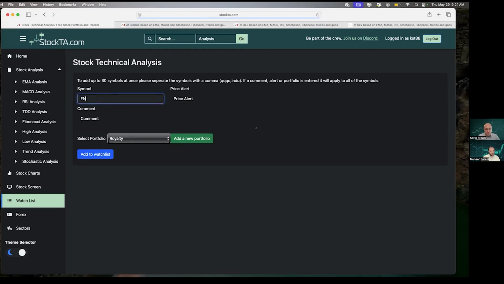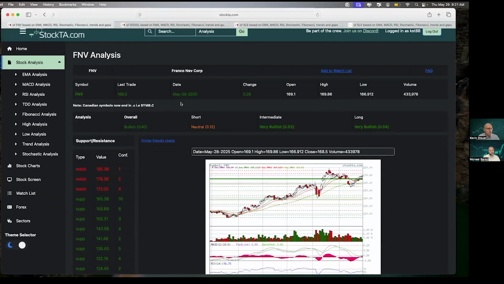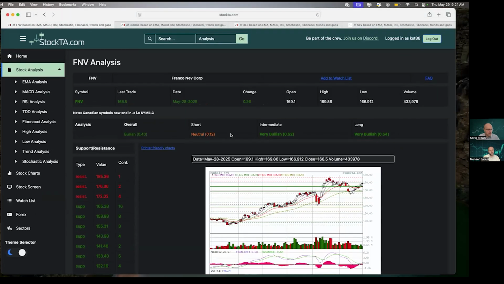So you can type in a symbol. I'm going to type in Franco Nevada, which is FNV, and add to watch list. And you click here to continue. And now it's popped up here, and it gives you what its recent close was when you entered it, what the date was that you entered it, and then the same trend scores. And then you can also click on the stock and it'll bring you to it, as if you searched it. But it's a really easy way if you're watching gold or silver miners or crypto stocks or cybersecurity stocks, or you could be looking at different ETFs from countries in Europe or South America. You can really build the watch list however you want to.